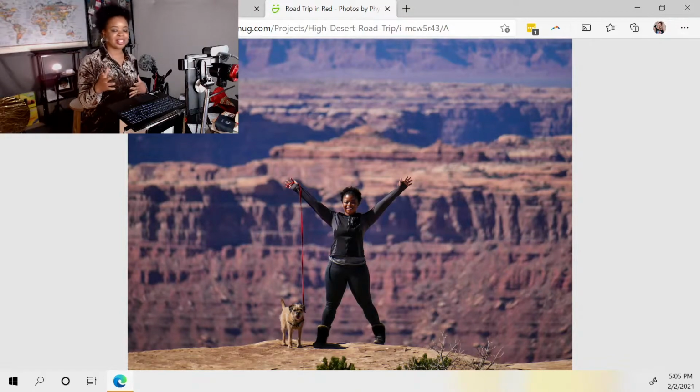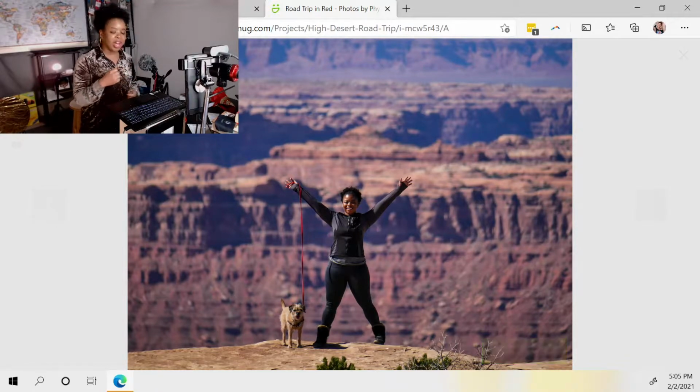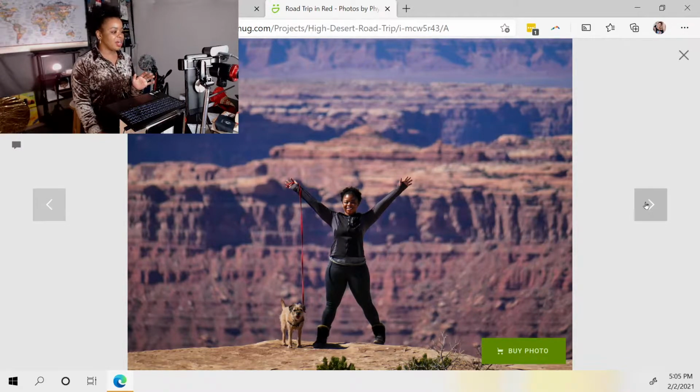She was here, but I think she went upstairs. So this is Aspen, and we are not falling off of the cliff. It just looks like it. But if you ever get a chance to go visit Monument Valley, it is absolutely gorgeous. If you need some peace, some quiet, it's on Navajo land, kind of on the state line of Utah and Arizona. Absolutely gorgeous.